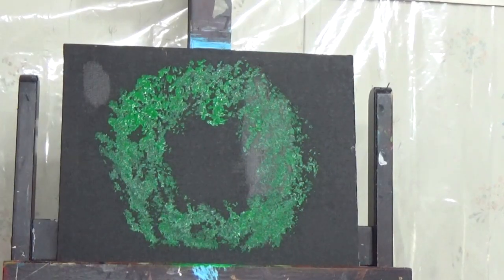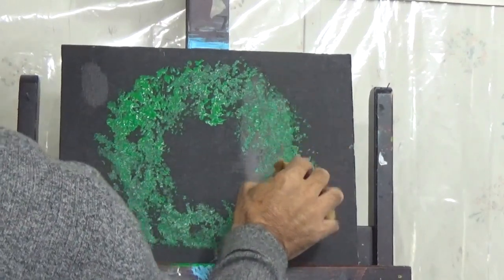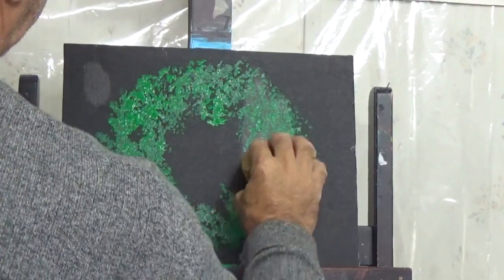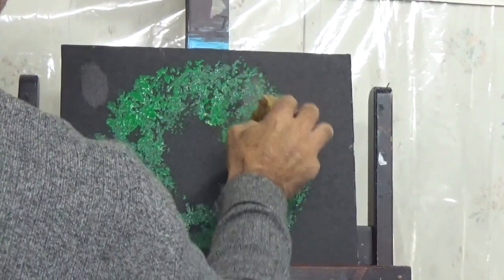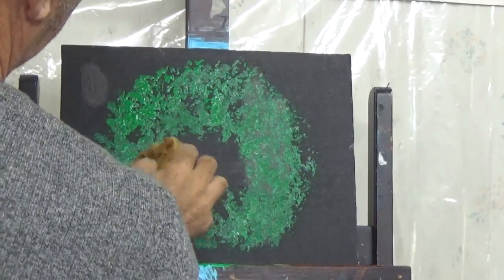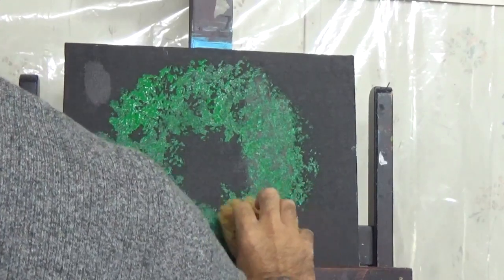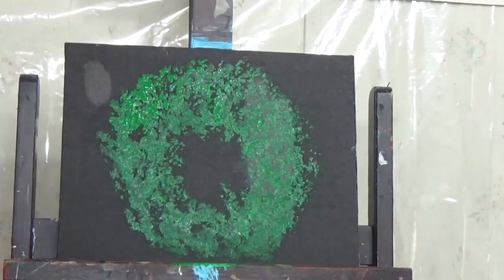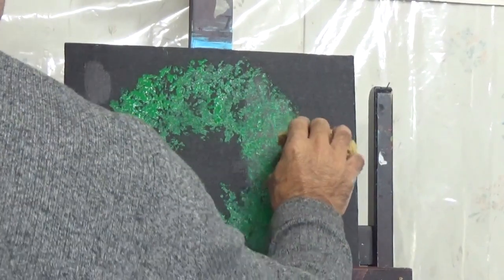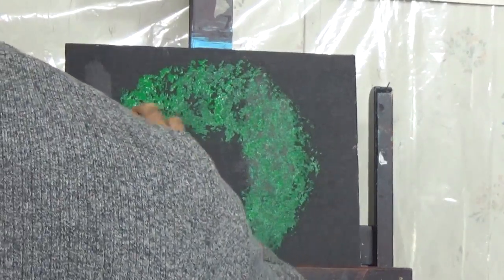Okay, remember, just keep tapping when you do a tap, so that you maintain those colors. Now if you want to make the circle a little smaller, then just kind of go in, tap in, so you get something like that. Let's add something here, so it becomes a little more. Step back and look at it to see if you're satisfied with the way it's coming. And if not, just work it a little bit more till you're satisfied.